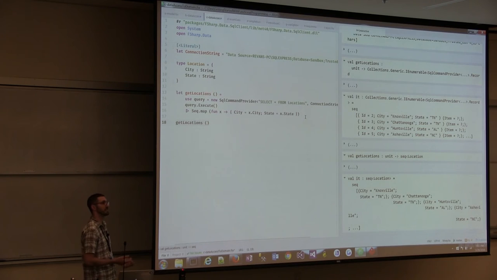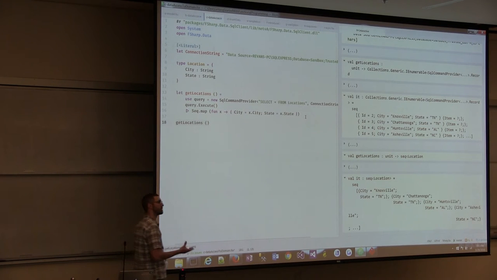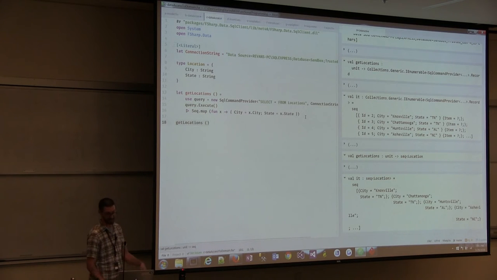If you're familiar with C-sharp but haven't seen F-sharp too much, sequence is essentially IEnumerable. So it's going to be lazily evaluated, which is actually why you see the dot, dot, dot in brackets at the very bottom. It's like, hey, I'm going to spit out the first little bit of this just as a helper for printing.